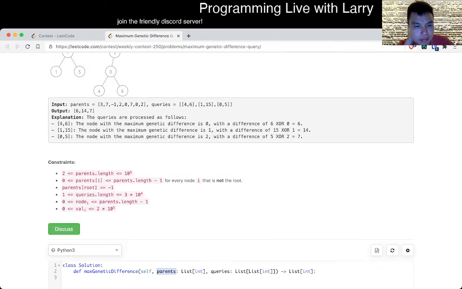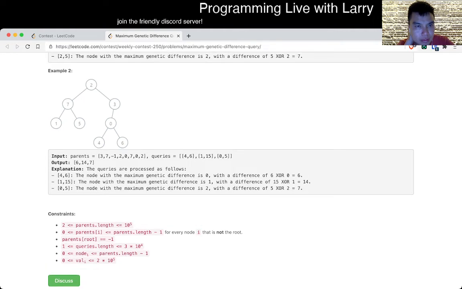I mean, can you build a trie in a weird way?